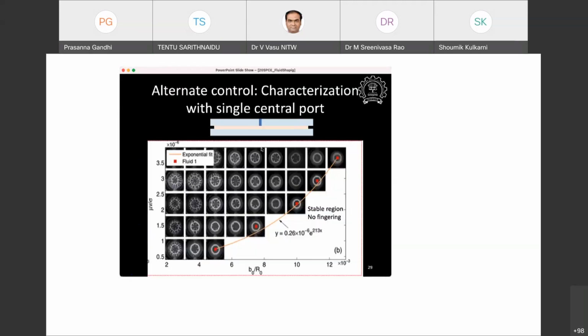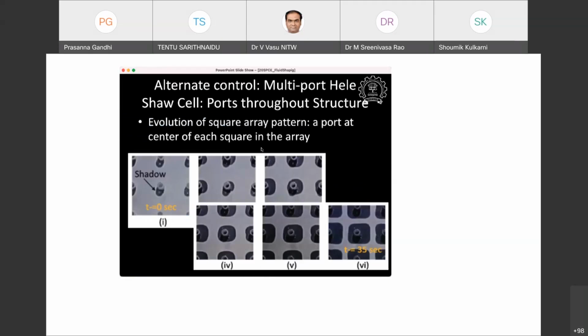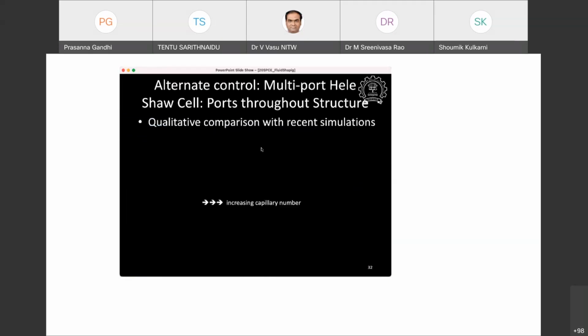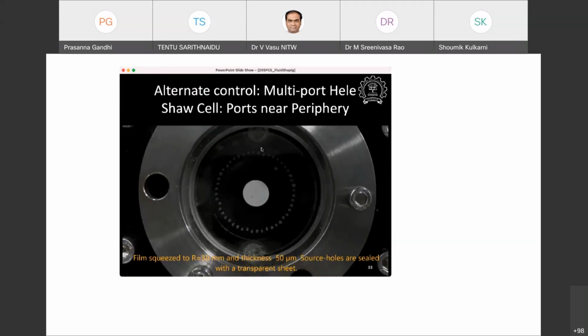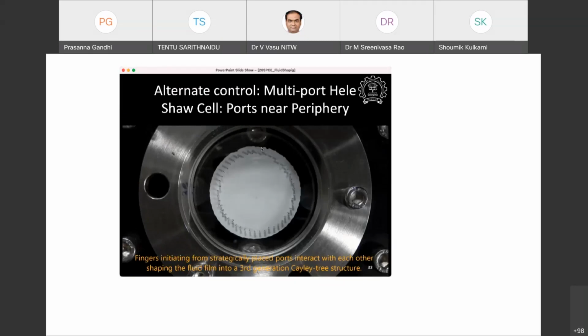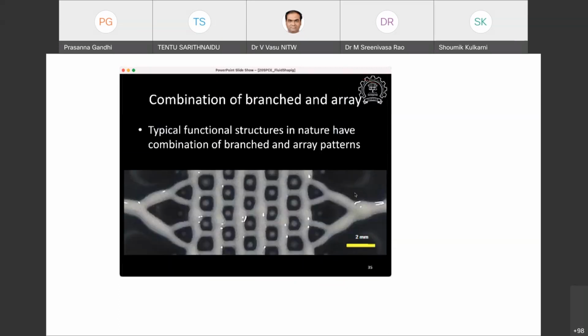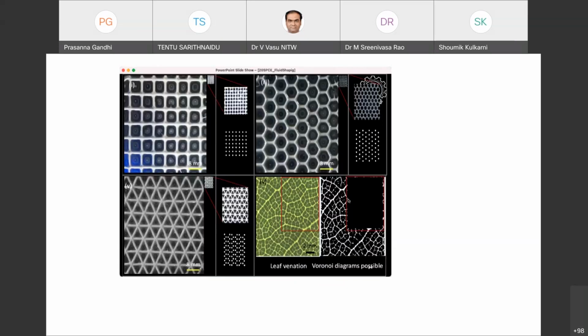So mainly bio applications are where these structures are going. We have done some simulations and observed this process very carefully to see how these patterns evolve and what can be done differently. Currently, one of the PhD students is looking at the evolution of three-dimensional patterns. So here is a leaf venation that we replicated. I think this image is not coming here. But this image is where we actually fabricated a pattern which was captured in this red box here.